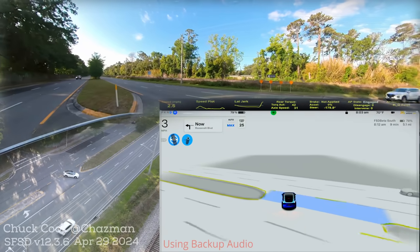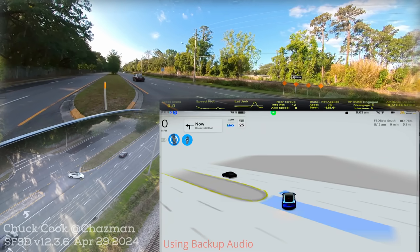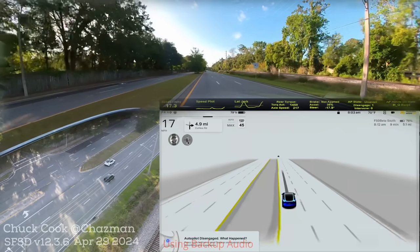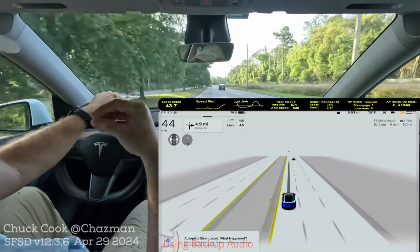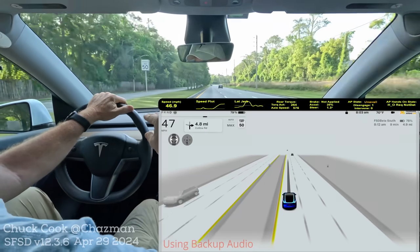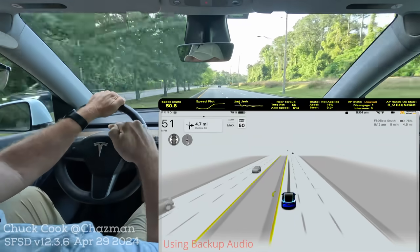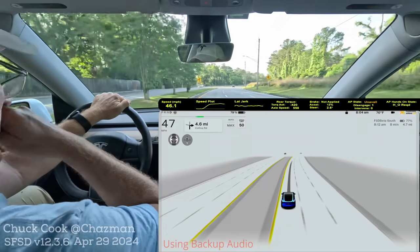My rear end is sticking out a little bit, it needs to wait. These cars are going around me. It pre-rolled and it felt like it was going to hit that car — I disengaged at the very last second. It was pre-rolling in the right direction but it was already rolling before the car had come by me, and that did not feel comfortable. That was about two seconds too early on the pre-roll, right into the side of the car. Maybe it has a tolerance but this version doesn't have my trust on that yet.